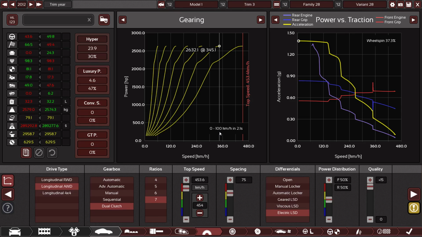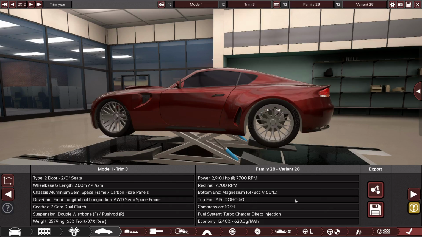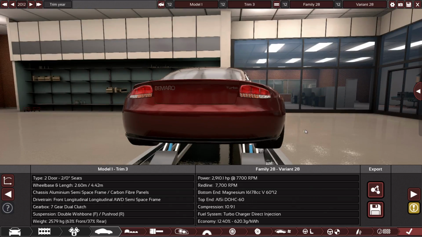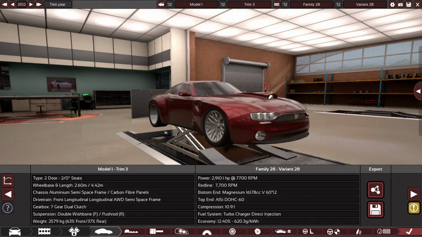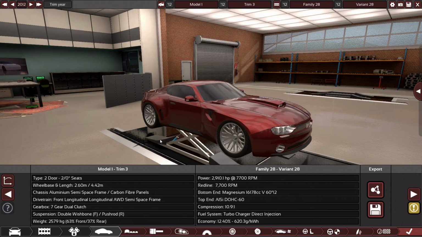So our 0 to 60 miles an hour is 2.1 seconds, which is pretty fast. It seems to have quite a bit of wheel spin though. So there you go, this is the car. A 2,910 horsepower Camaro-ish 16-liter 60-degree V12 all-wheel drive, and it only weighs 2,500 kilos. Alright, let's export this thing to Beam, and we'll take it around the test track and we'll try it out. It's probably going to be ridiculously undrivable, but I must say it is one of the weirder looking things I have created.